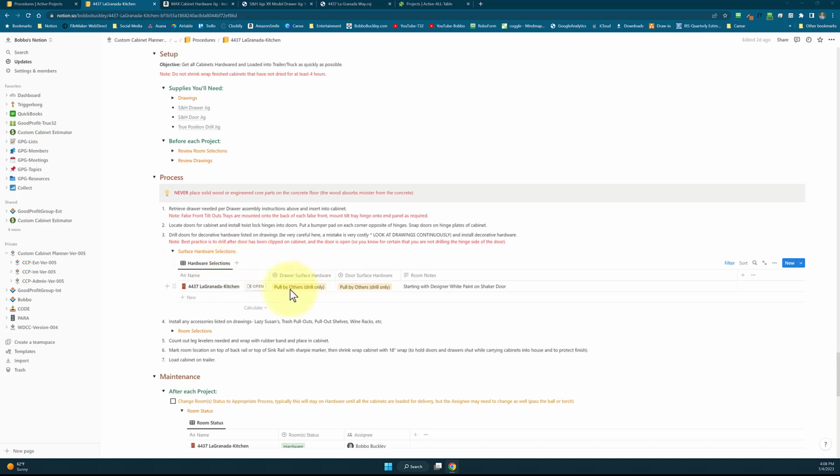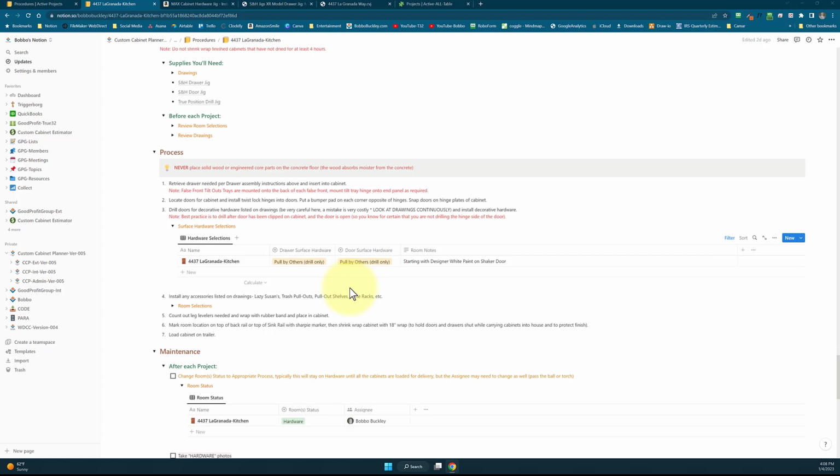So in this case, it's saying that it's pull by others. Somebody else is supplying the pull, but we need to drill it for both the door and the drawer. But sometimes that would actually have a model number, and then you would have to match up that model number with the hardware that you had in stock or had ordered for the job, and then drill appropriately for that.